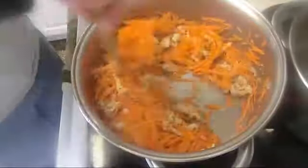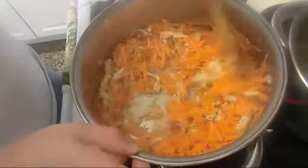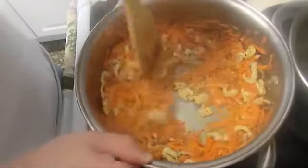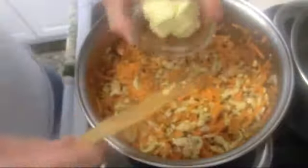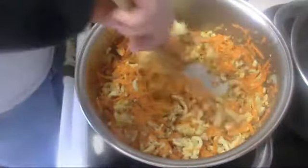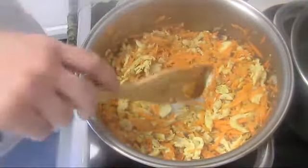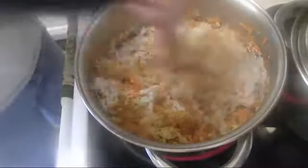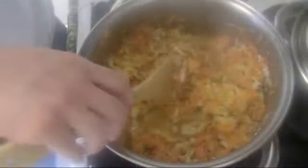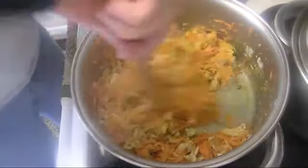I'm gonna add my carrot. Carrot shrinks and it's a very nice vegetable — it has a lot of vitamin A and it's very easy to work with. I'm gonna add my mushroom now. Add the butter and I want this butter to be melted. I'm gonna add the flour now — mix it really well. At this point I wanna lower the heat, put it on medium heat, so I wouldn't burn the flour.